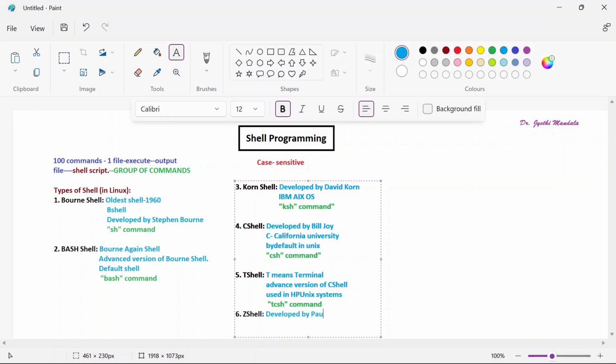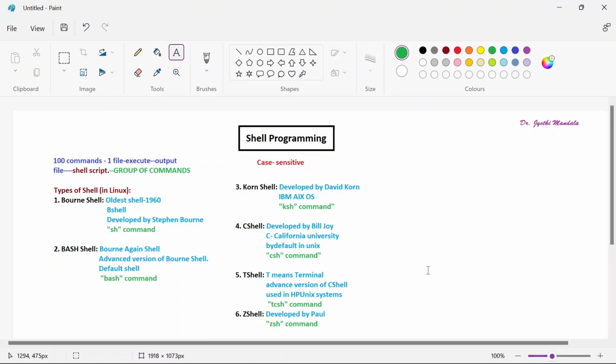And the command that we need to use if you want to execute with this type of shell is ZSH. Okay, that's all. These are all the different types of shells we have: Bourne shell, bash shell, Korn shell, C shell, T shell and Z shell. Of all these shells, this is also like a default, but maybe used by specific systems only.